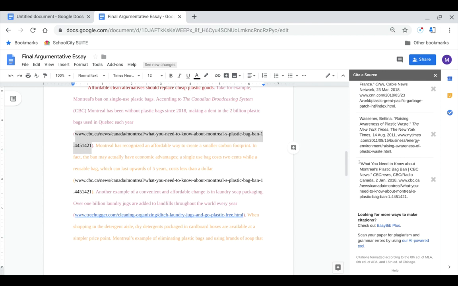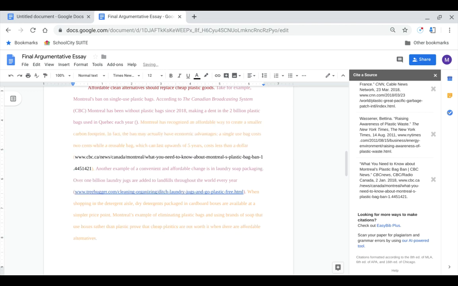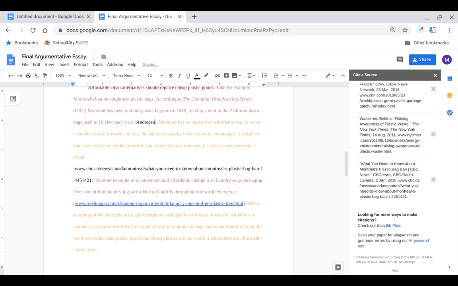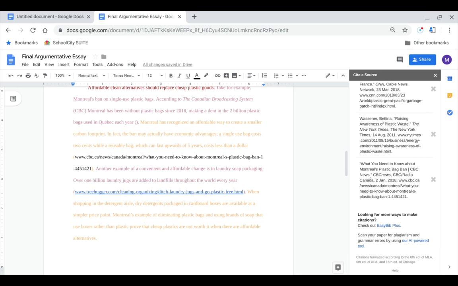So what you do is you actually take an abbreviated form of the title in your in-text citation right here. So I'm going to take this out. And again, if there's an author, like if I had written this article, I would do Andresen for my last name, but it doesn't have an author, it's anonymous. So what you do is you just do an abbreviated form of the title, but you have to do it in quotation marks as well.